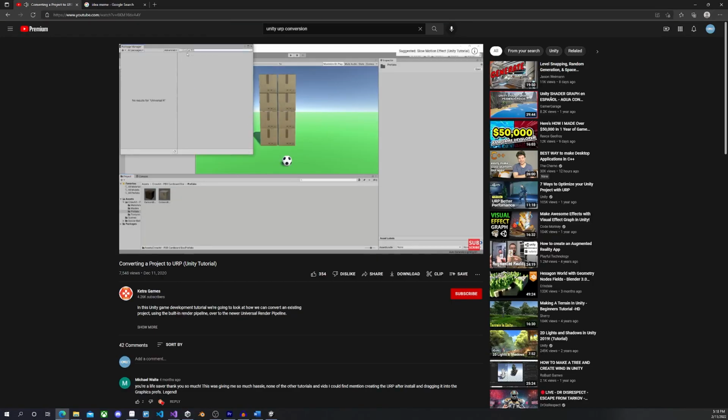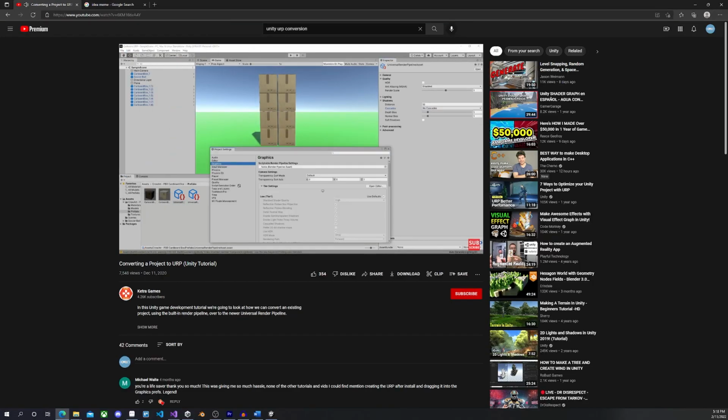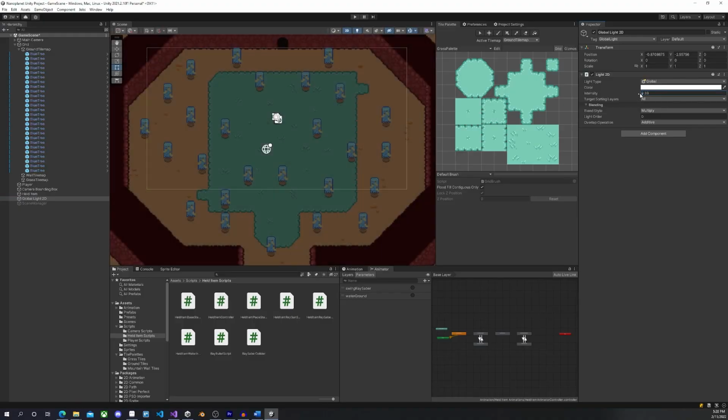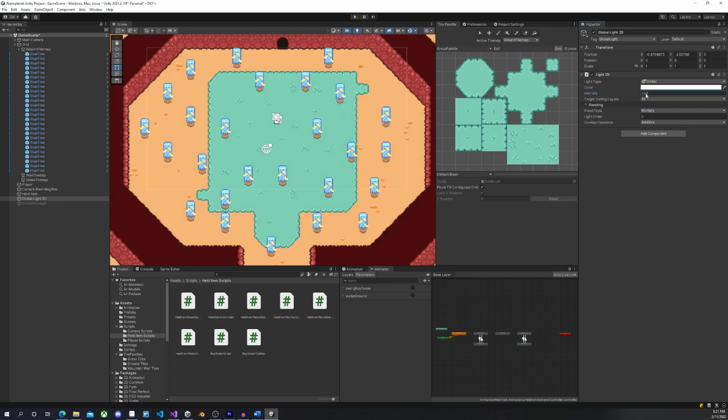After a quick tutorial on how to convert to Unity's universal render pipeline, I had lights. Well, everything was black at first, but after swapping some materials and playing around with the conversions and adding a global light, I could see again. Now, I decided to implement a day and night cycle.